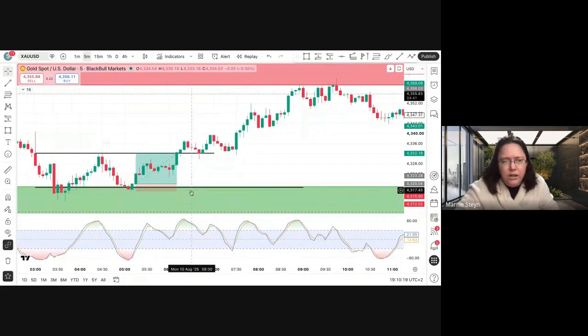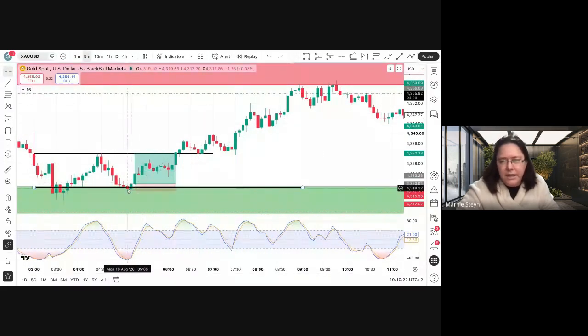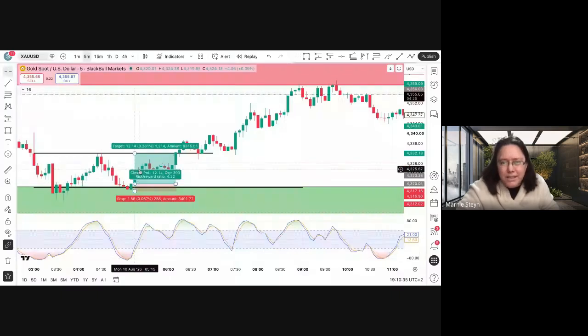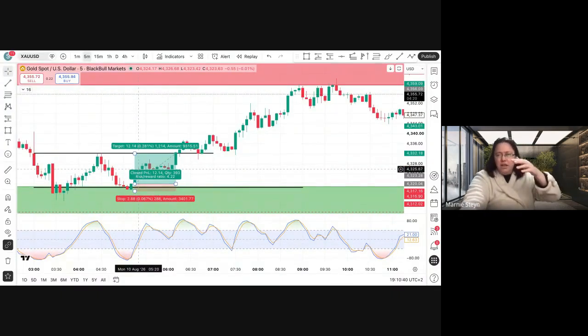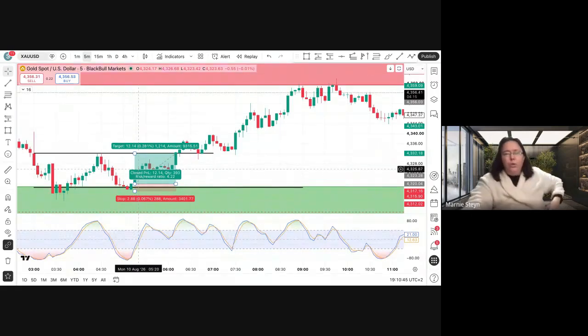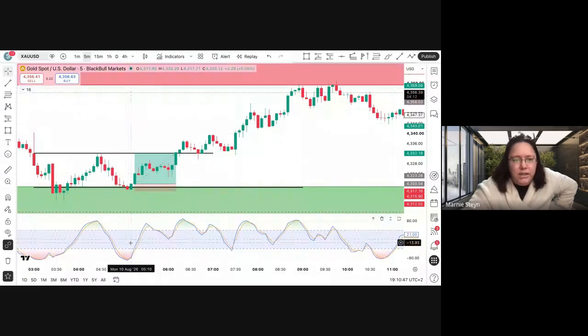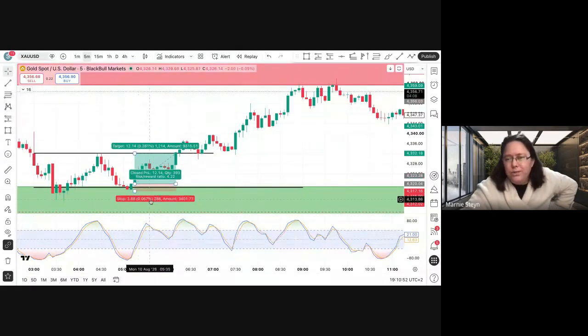And look at the candle. The green candle is bigger than that candle, right? So now you're looking and saying, okay, cool. This candle is a lot bigger than this one. So I'm thinking that there is momentum behind it. And when I look down at the stochastic, it's also saying to me, hey, we were pretty oversold, so maybe it's a good time. And that's why this trade played out so well for you, because you were in the right place, the start of the London session was coming in. You also had the confirmation that the momentum was behind it, and it was a pretty good trade.